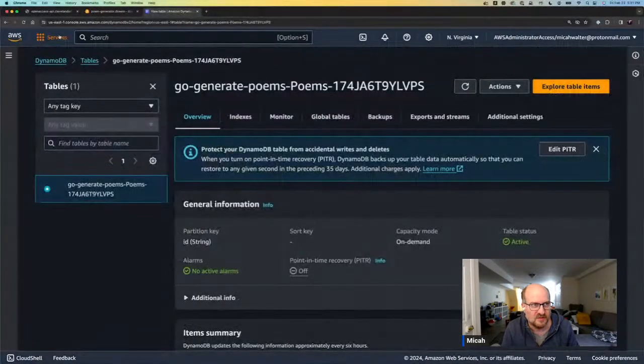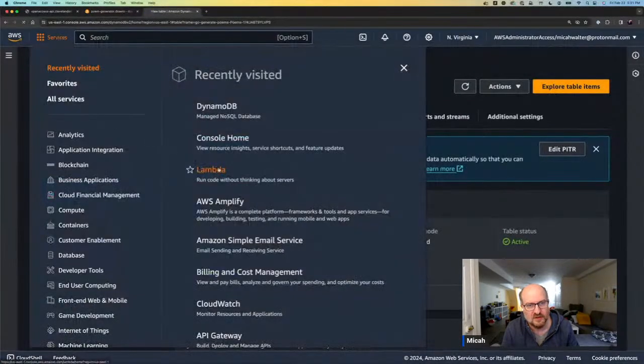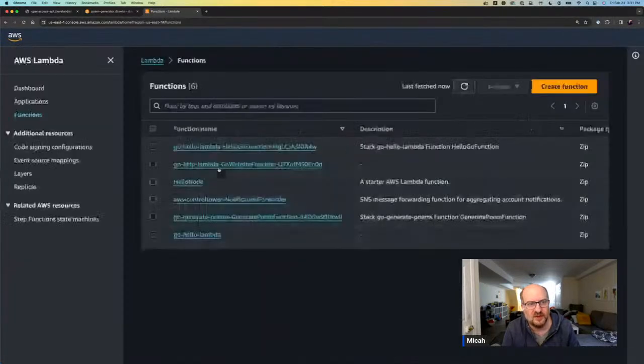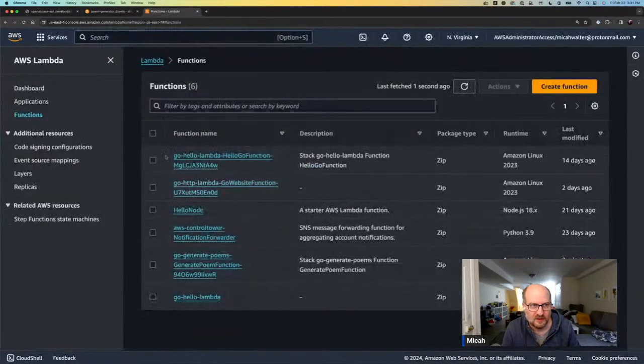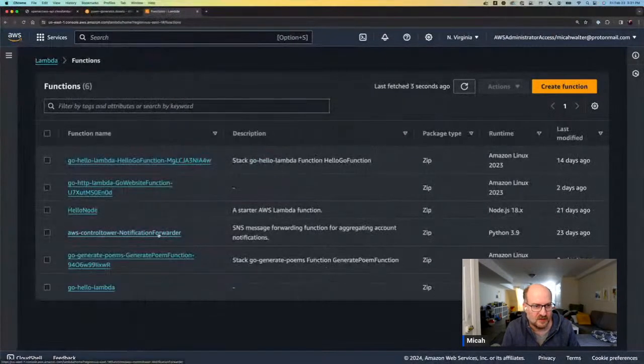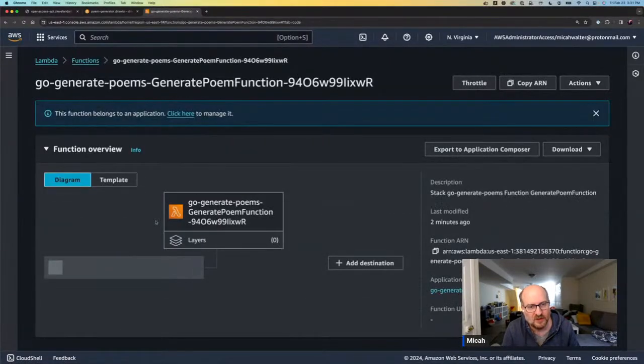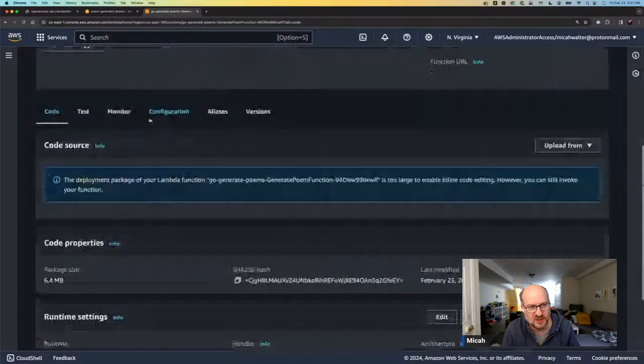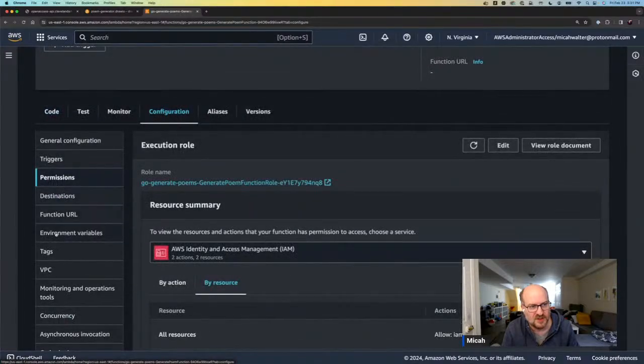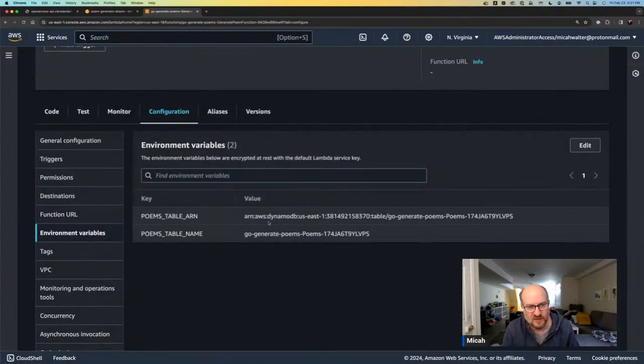So let's go to Lambda for a moment. Okay, here is our generate poems function. It's still being triggered by API Gateway, but if we go down to our configuration, we should see those two environment variables.